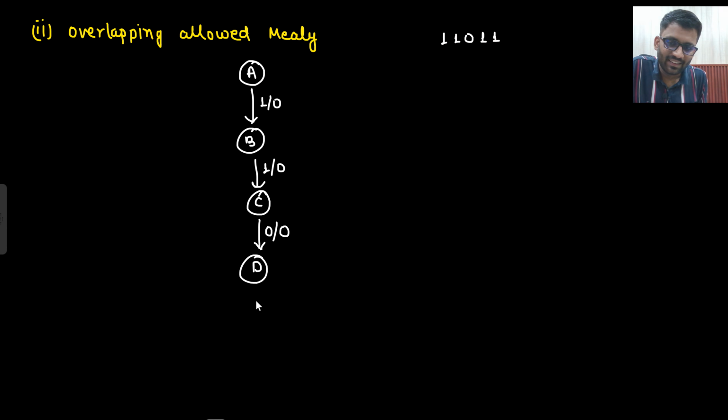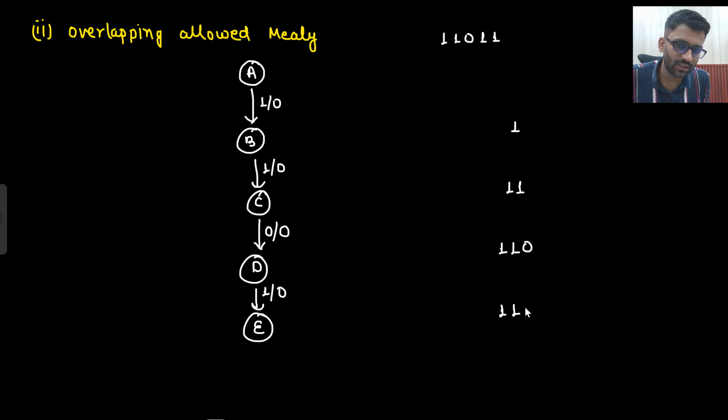Yeah. Now if I applied input is 1, then I can move to the next state. And now if my applied input is 1 again, so here I will pause. Okay, so we will analyze this. If I am at B, then 1 has been detected. If I am at C, then certainly 1 1 has been detected. If I am at D, then 1 1 0 has been detected. If I am at E, that means 1 1 0 1 has been detected.